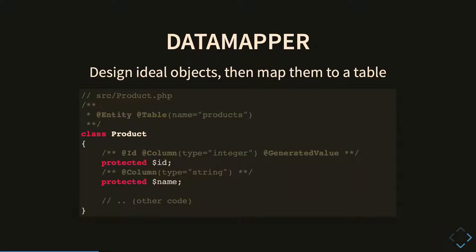So this is the Doctrine ORM. It's bundled, or actually it's like a kind of a partner of Symfony. It's the most supported system in Symfony. And it lets you just declare what your objects are, and then using annotations, you say, well, you know, we're going to generate a table for this, and it's going to be called products, so it can be called anything. And our columns are going to be these, and they're going to have these constraints, and so on and so forth. So it's a very straightforward way of both building an application and describing the storage group.